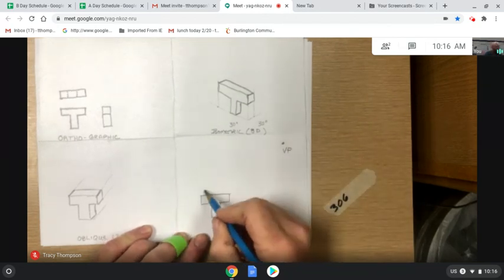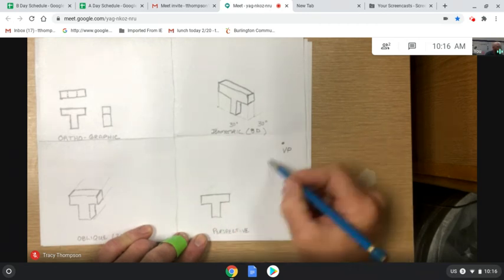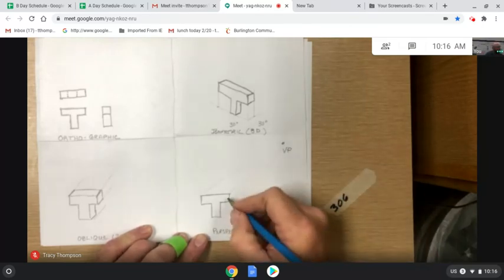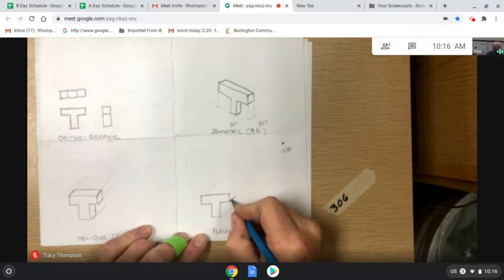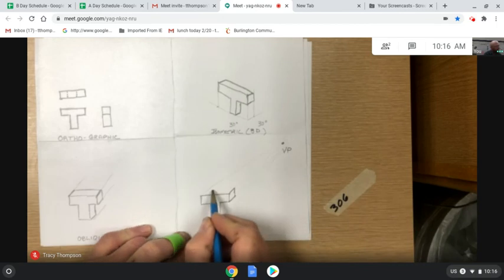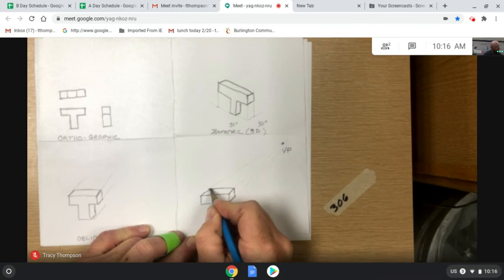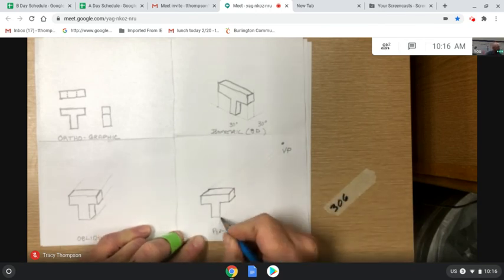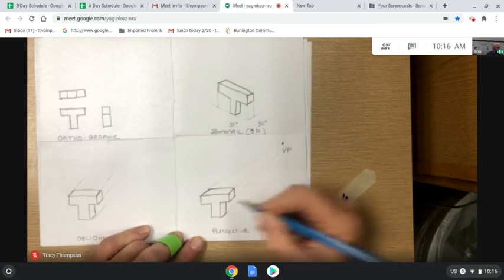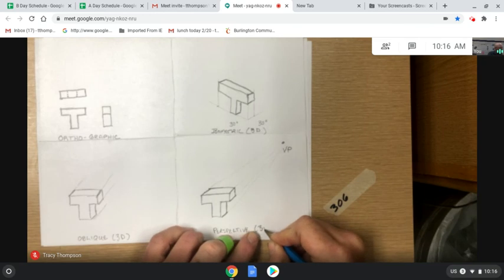Very light lines going to my vanishing point for my top and side views. Let's do this little piece on the side view. Let's do this part of the top view with the horizontal line like we did on the oblique. Then let's do this little piece here down below for our perspective, 3D.